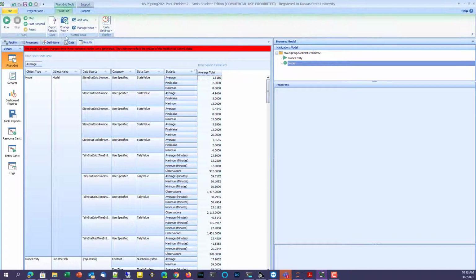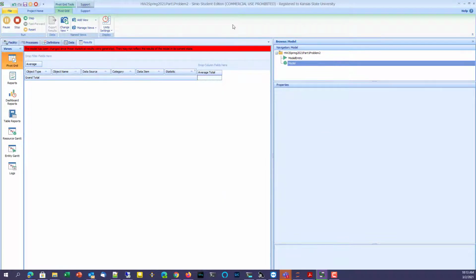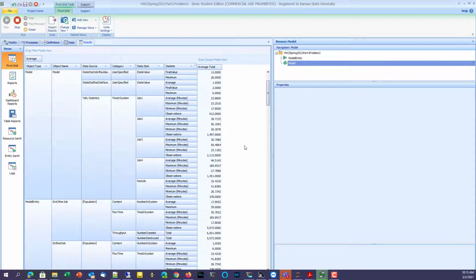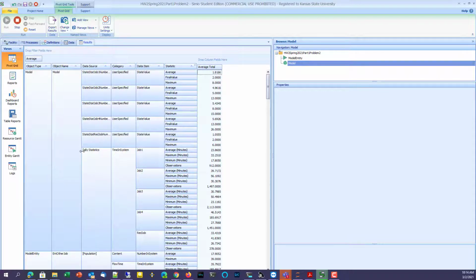With that, I'm going to rerun my result. Now you can see that I organized my output statistic, tally statistic, into 3 different layers. One is tally statistic, time in the system, and I have listed job 1, 2, 3, 4, and red job.